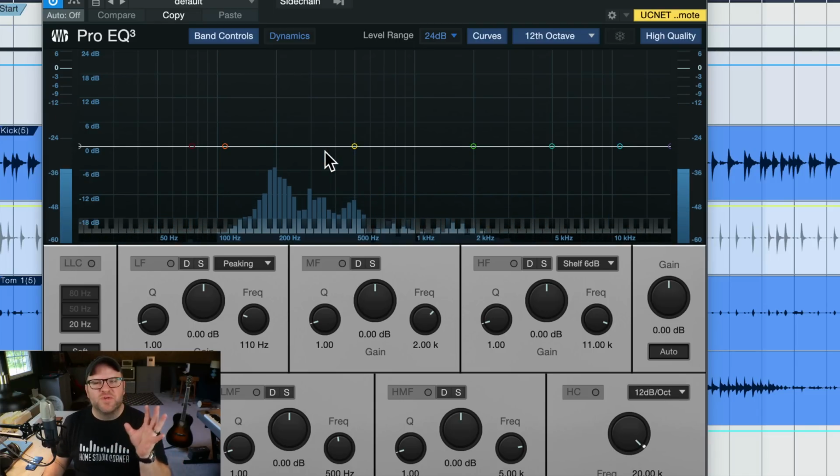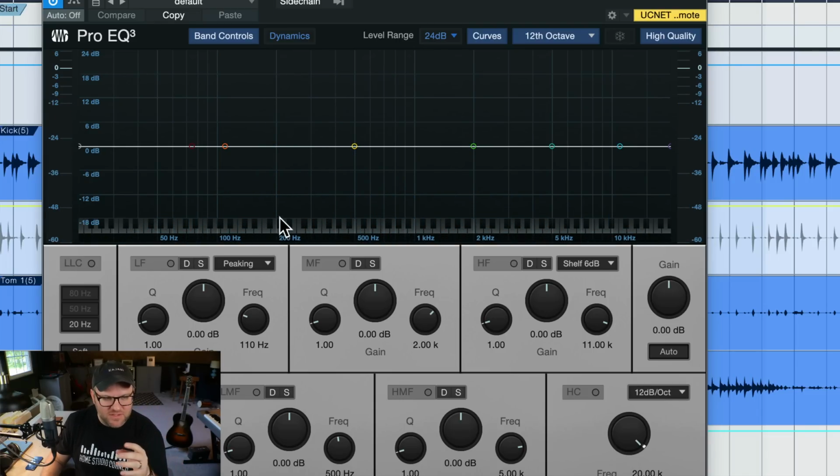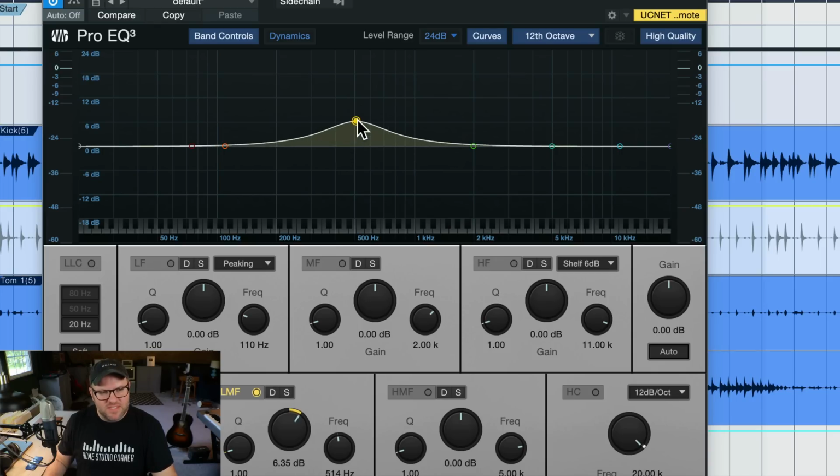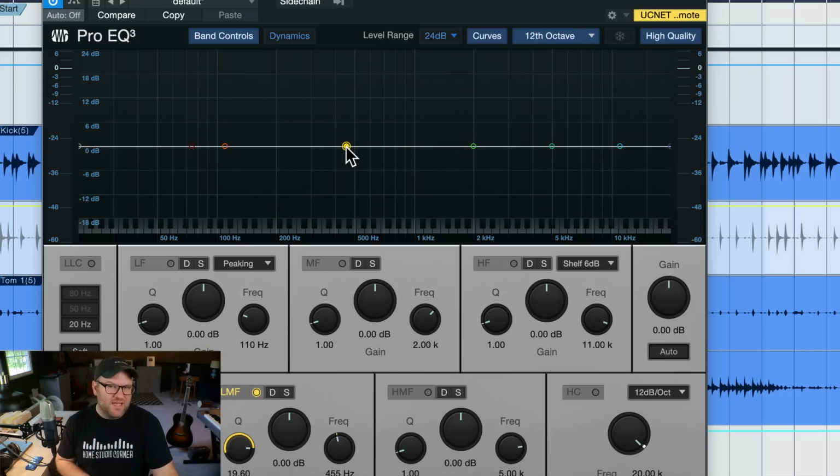So specific notes don't really matter. We can see here where it falls on the scale of a piano, which is kind of fun. But realistically, it's just knowing what the sound is I'm going for. And then what I'll do is take an EQ and boost it and make it very narrow. I can do that by scrolling in Studio One here with the Pro EQ. And then I'll go find the main primary frequency that's kind of being a jerk.